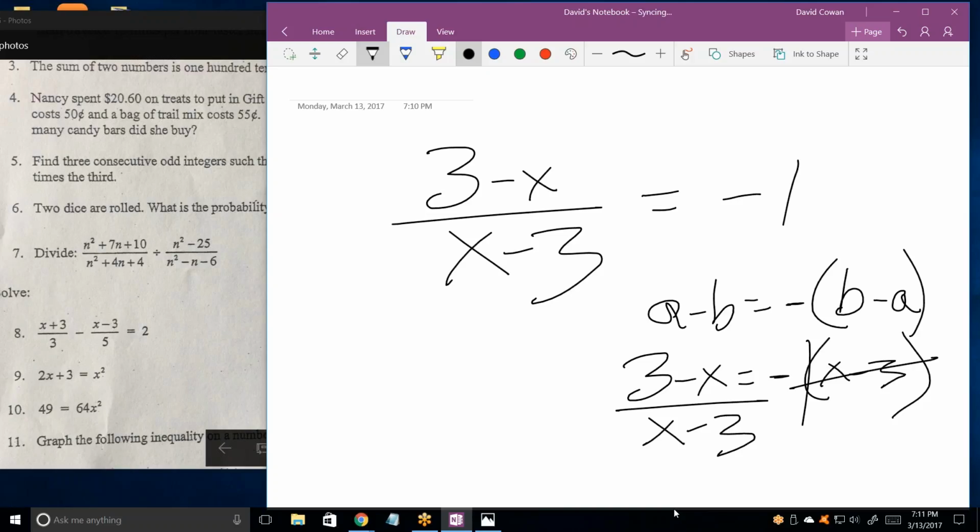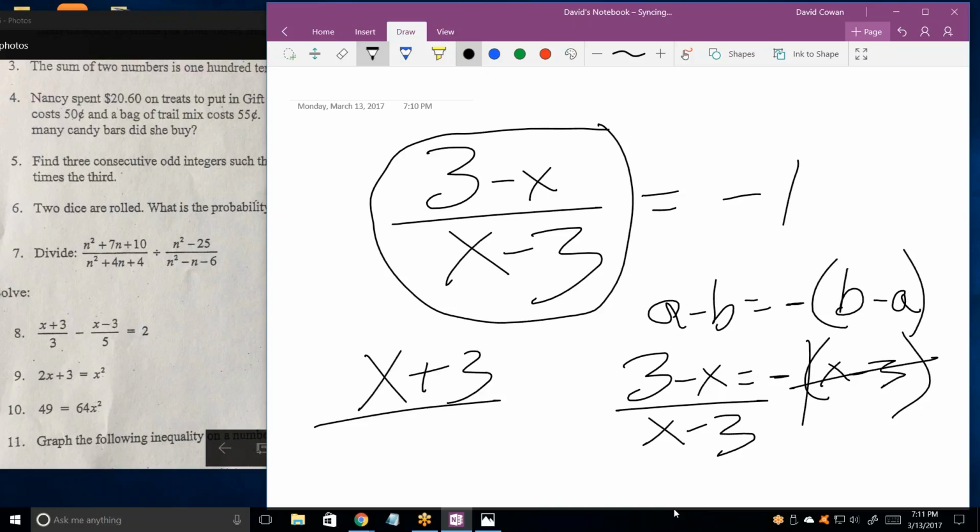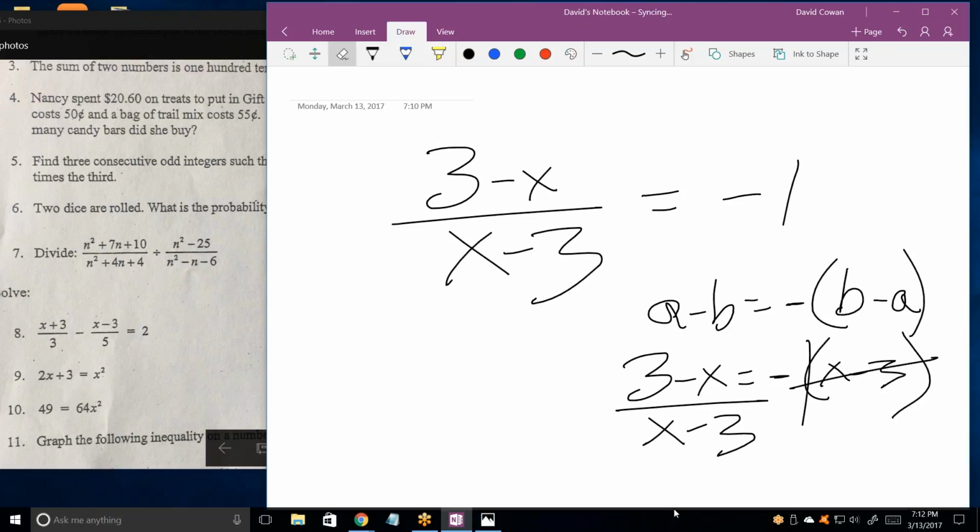Okay? And this is really the only exception that I can think of, where you can still simplify even though they're not the same. I certainly cannot simplify x plus 3 over x minus 3. I cannot do anything with that. Those are not the same, and one is not the negative of the other. So the only exception to the rule where you can only cancel the same things is when you have a situation where you have a minus b divided by b minus a. That's always negative 1.